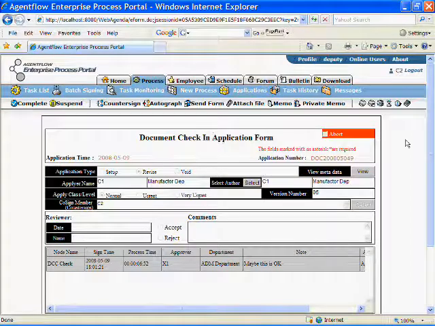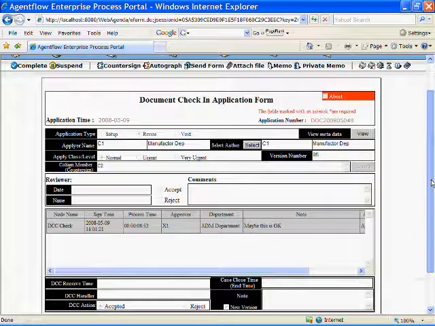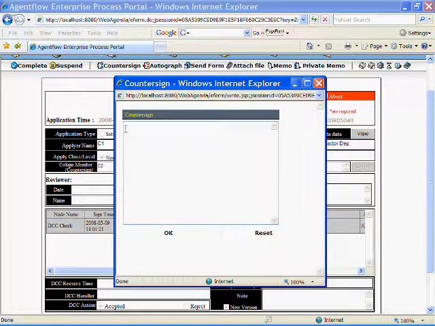Here's the form. We can see already that the user X1 has authorized it. We can see his particular comments, and they can look around, look at the document again and figure out what to do. But now they have the option to countersign it, and here's the text box. They can put in their own comments. Here they think it's okay, and yes, they are going to authorize this.